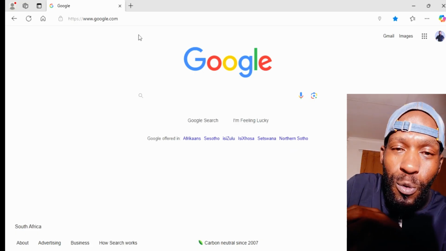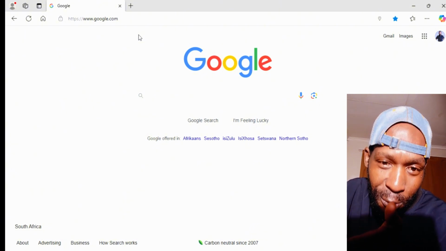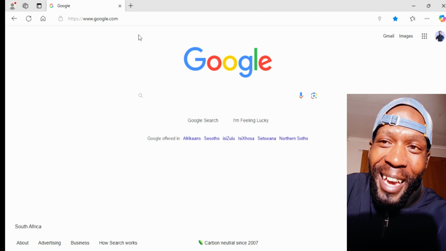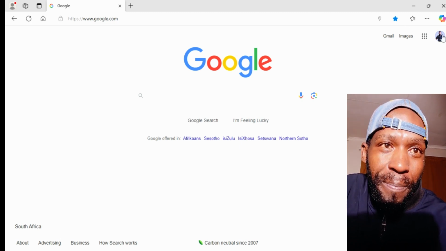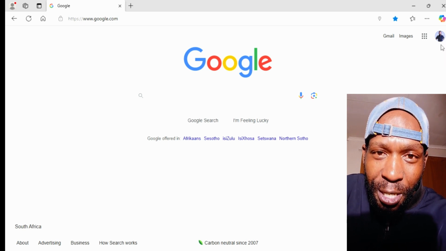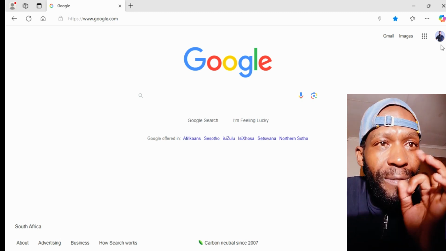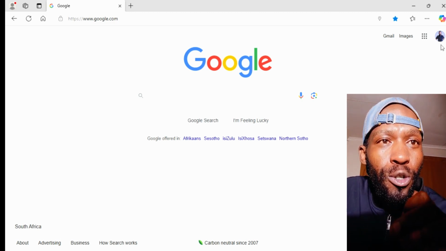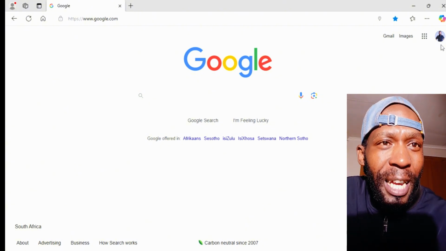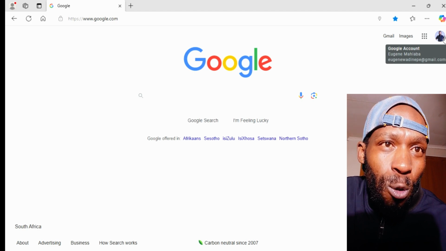So now the first thing that you want to do, you want to head over to google.com, and it's going to appear like this. That's how it normally appears, right? But you want to focus on the top right here. The first thing that you need to do is ensure that you are logged in to your Google profile, right? It's very important because it's going to be linked to your Google profile. So you want to ensure that you are logged in, and just right next to your Google profile account there, you'll see those dots there.